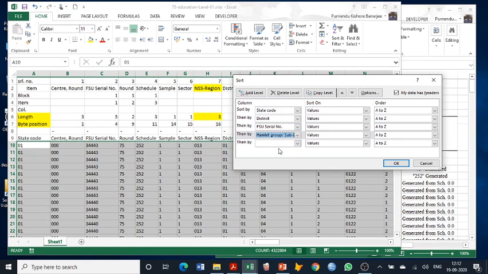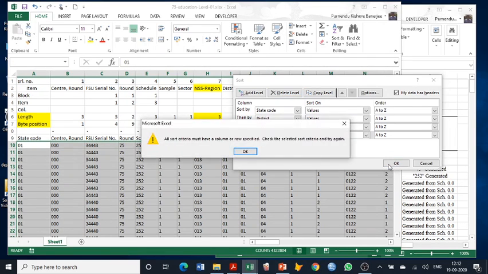If we add too many levels on a very large data file, that will not be very useful, it will be very time consuming. So therefore I am not applying all those levels. I am keeping only state, district and FSU serial number. That is good enough.